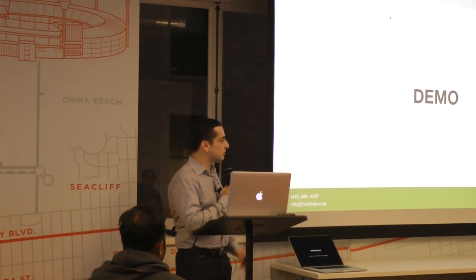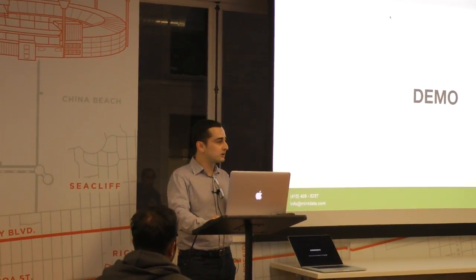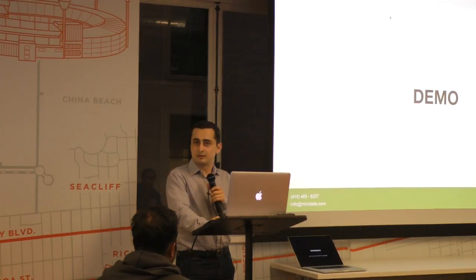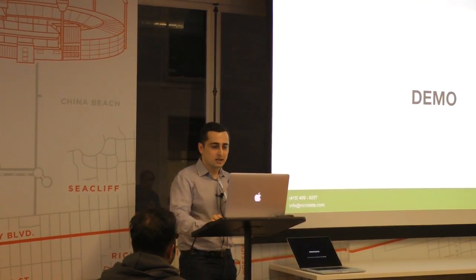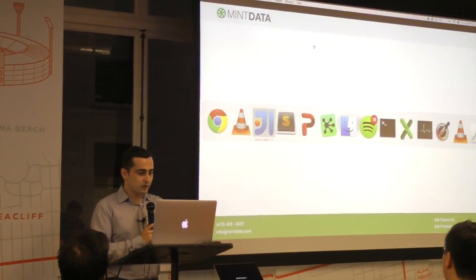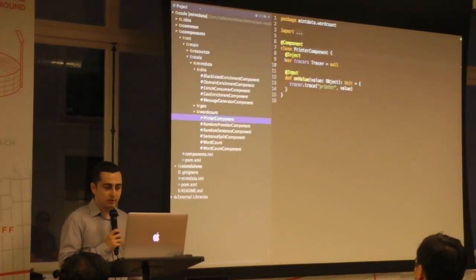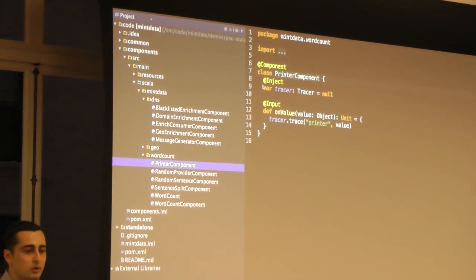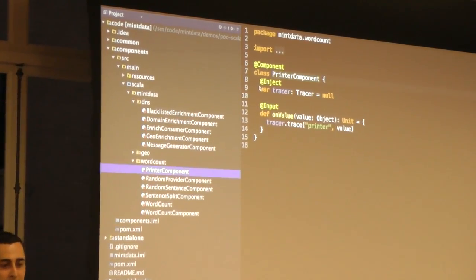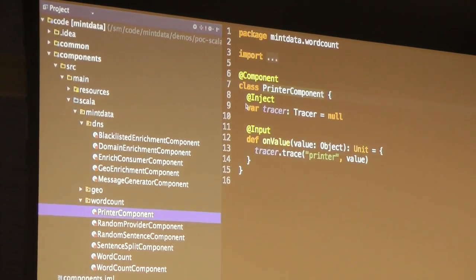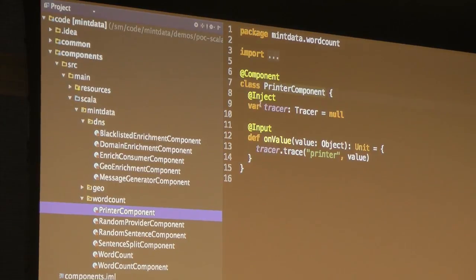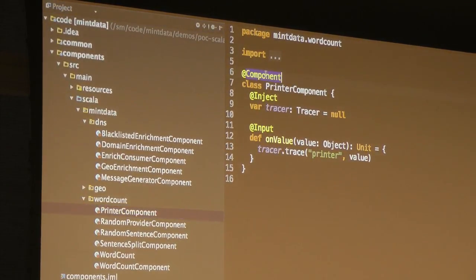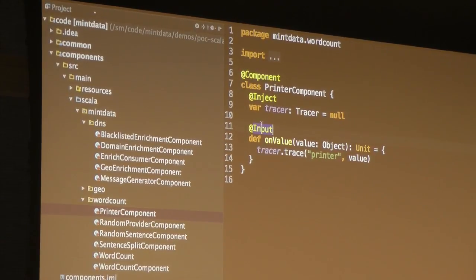Okay. So let's see, other questions before I dive into the code? Okay, so let's take a quick peek at what it takes to write one of these components. In our case, we felt very strongly about the fact that we want to change as little as possible about the way that code is written today. So for example, in the case of a printer component, it's just a matter of dropping a single annotation. And for all the inputs that are going into the blocks, we drop an input annotation, and it becomes a method.